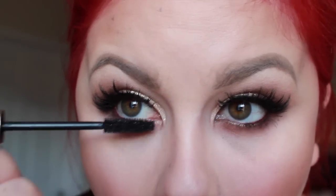I mentioned before I have naturally really long lashes, so in regards to my bottom lashes, I have to put mascara, otherwise it looks funny if I don't have any on. And I like to just use my fingertips to kind of brush them so that I get any of the excess mascara off.